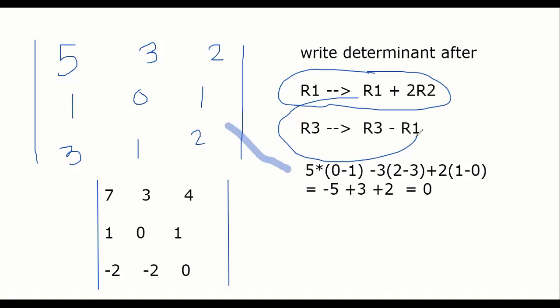So you know what I'm going to do? Suppose I had to make this easy, I want to make this 0. What will I do? I'll do R1 minus 2 R2, right? We will do that in the next class. I'll do R1 minus 2 R2, and this will become 0. We can also change R1 and R2. Yes, we have done that property, we can swap row 1 and row 2, it just becomes minus. Whatever properties we did today, we are going to use them tomorrow in the next class.